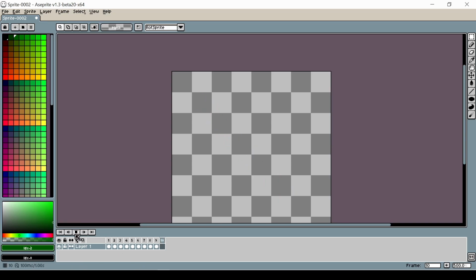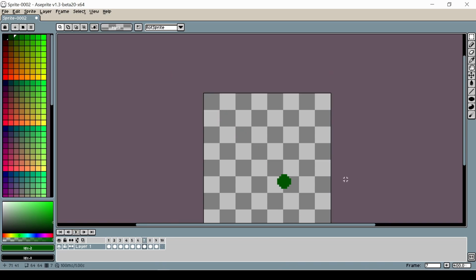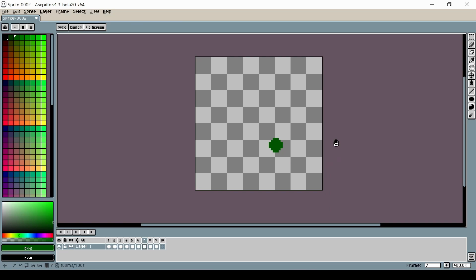For this simple example, I simply have one color, green, and of course the background would also count as a color. So as far as the Mega Drive is concerned, this will take up 2 colors of the palette, and sprites can only be 16 colors. So we've already used 2 here. Make sure you keep track of the colors and don't go over 16, including this checkered background as well. So you have to keep an eye on that.